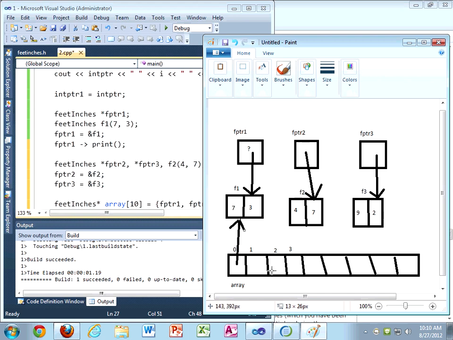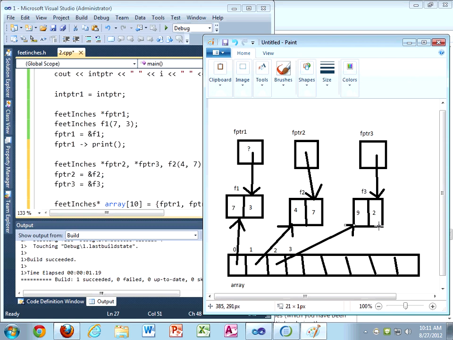And array sub 1 points to the same thing that f pointer 2 points at. And array sub 2 points to the same thing that f pointer 3 points at. Everyone okay with that? Any questions?